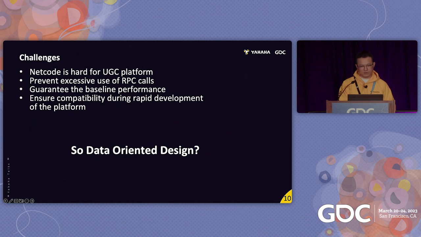So, as we were exploring those new solutions, we came across the ECS framework, which follows data-oriented design, and the case study of Overwatch presented at GDC, I think in 2017, also provided us with valuable insights. ECS, which stands for Entity Component System, immediately caught our attention due to its network-friendly nature. I think many of you, if you are familiar with networking in gaming, will know about this. While the network-friendly aspect was initially what drew us to this ECS framework, which is based on data-oriented design, we soon realized that there are other benefits to this approach as well, which will benefit our UGC platform, as I will show you later.